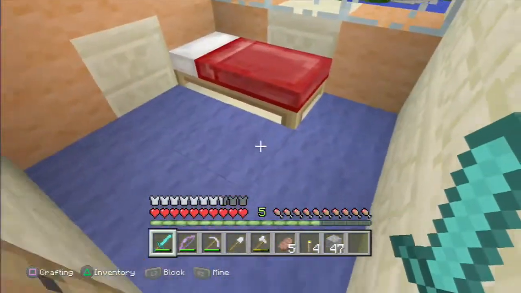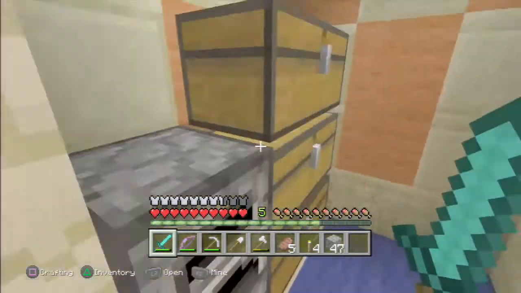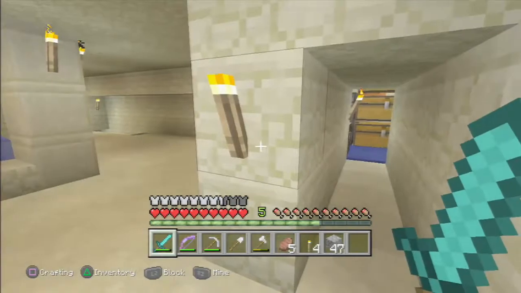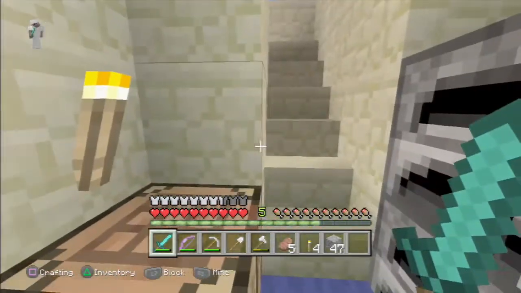And up here we have Nick's room, and we have continued Nick's room down here, because I was nice enough to give Brandon something. For once. Usually I just kind of kill him, or I don't know.